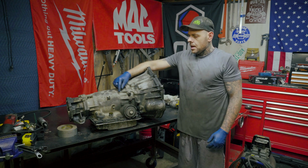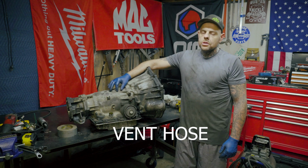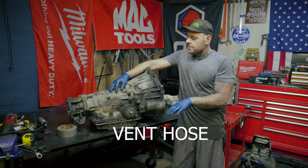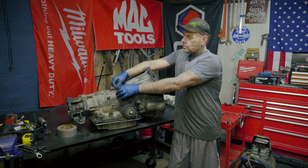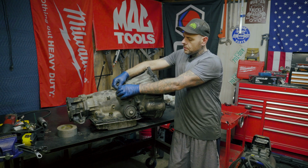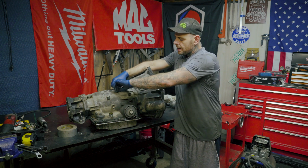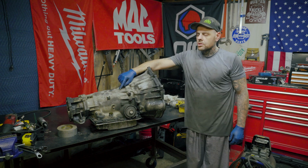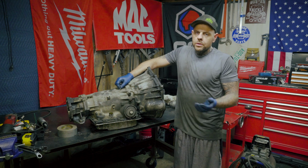And also on the top here, there's going to be a vacuum line. Now you can wait until you lower the transmission down and pull the vacuum line, because there is a little hose clamp that'll sit over top of the line. You can just pull that hose clamp, pull it back, and the line will pull off. You can see here where it's a little rusty, so it may be a little stuck, but I'm sure a lot of you dealt with stuck lines before.